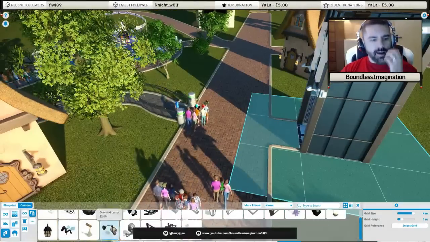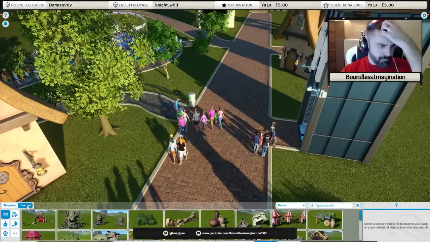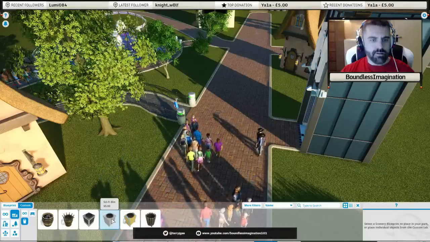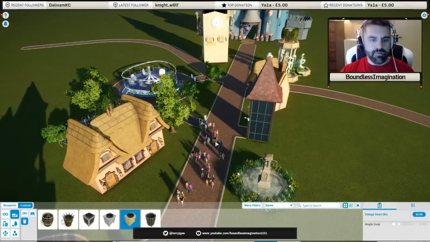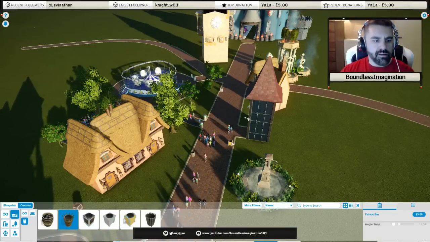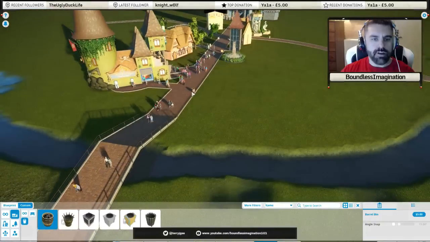Okay, right, we need bins, scenery, here we go. So bins, we'll go with, let's go with Western, let's go with different ones all over. So we've got Western there, we've got the Princess one, we've got a sci-fi one, we've got a normal park bin which we'll put there, Palace bin, and a pirate bin which I'm actually going to put over here.